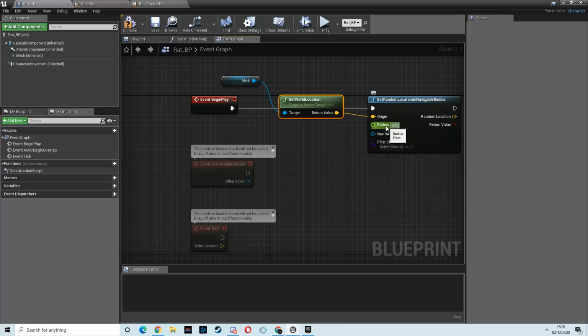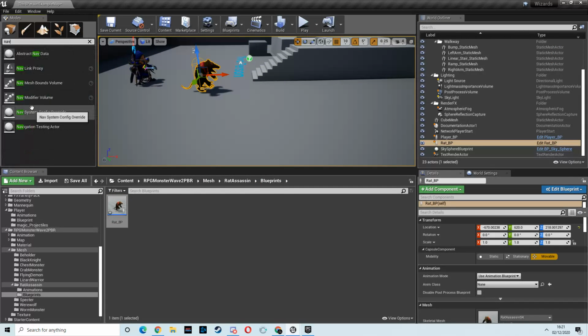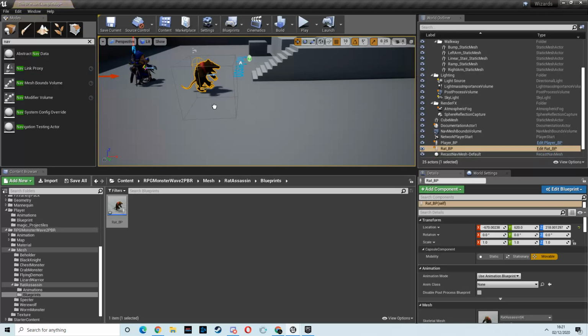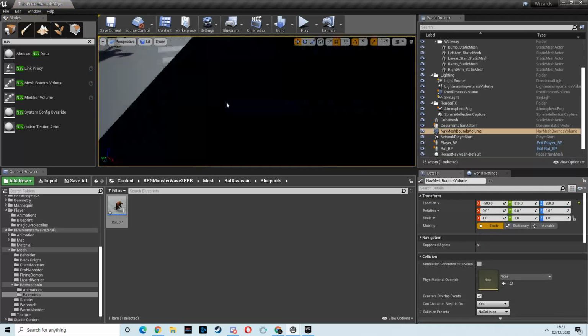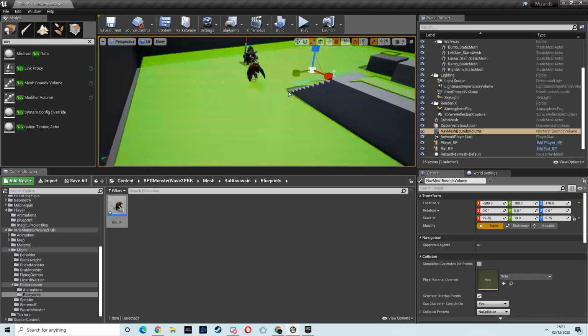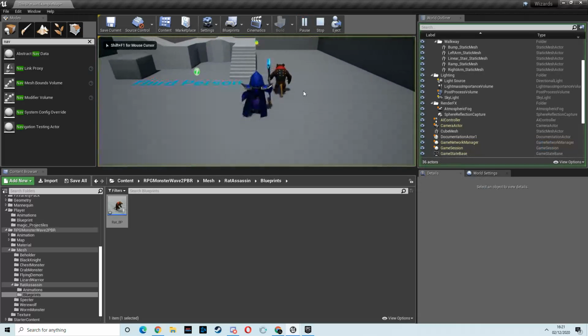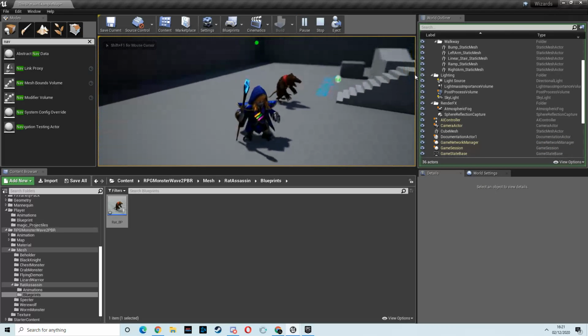The radius we'll set to 500, and then I don't know if this is going to work, and then just put in a nav mesh. What if nav mesh bound volume? That's what we want. And then just spread it out. Every which way, hit P to have a look. Yeah, it's all there. And then if we hit play, it should move. No, it doesn't move. Why don't you move, bro?